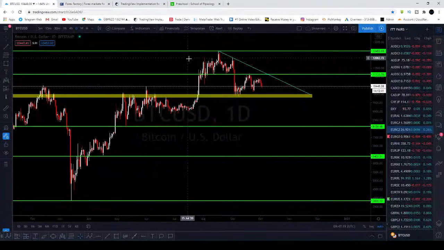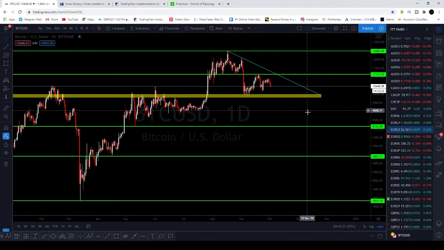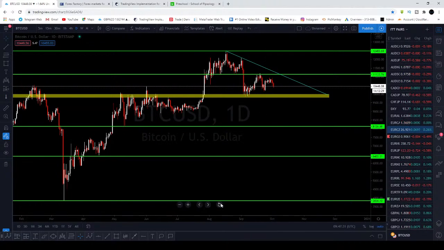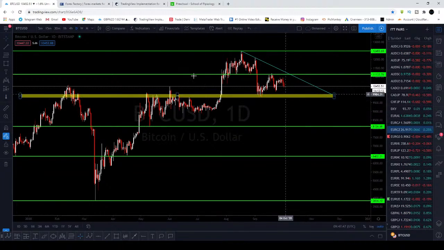Corona, man. Corona shook the whole world. God forbid that kind of a disaster again. That was a global issue. Was it August? No, it was March. So yeah, this is the analysis for Bitcoin. It might break out of this and continue going to the downside. So that's it for Bitcoin.